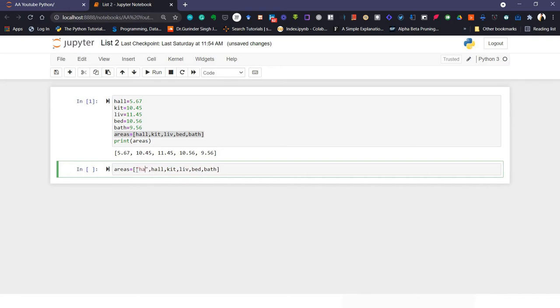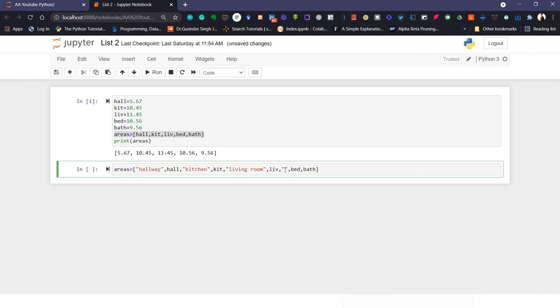I'm having hallway. This is a string. After this hallway I'm having kitchen, kit, and living room. This is a string and liv is a variable.